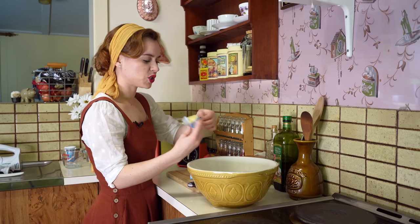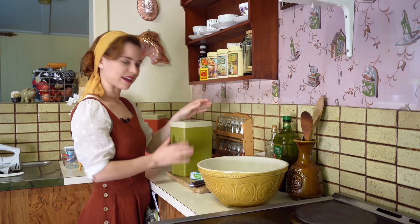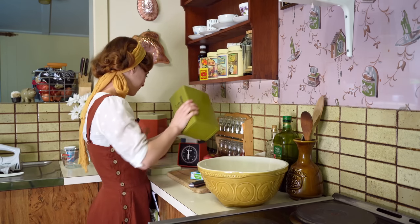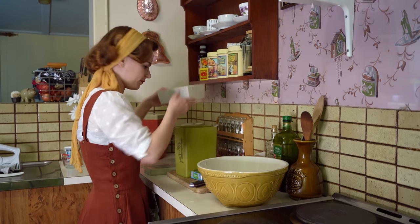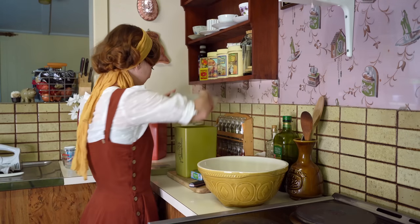Okay, we're going to be creaming 2 ounces of butter and 2 ounces of sugar together in a bowl. I've got my lovely sugar container here, and we're going to be measuring out 2 ounces of sugar. Right. I'm going to add that sugar into the bowl, and I'm going to cream that together.